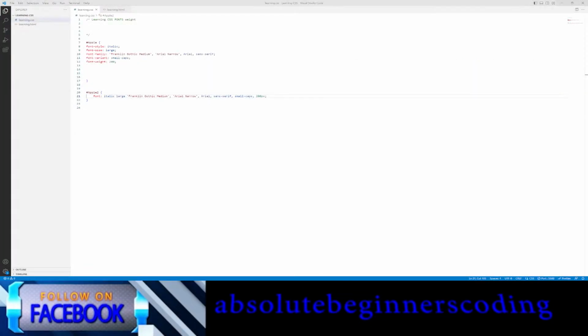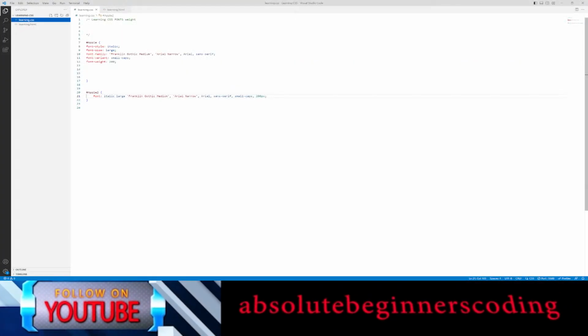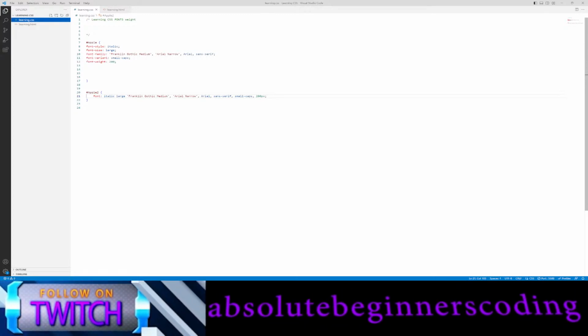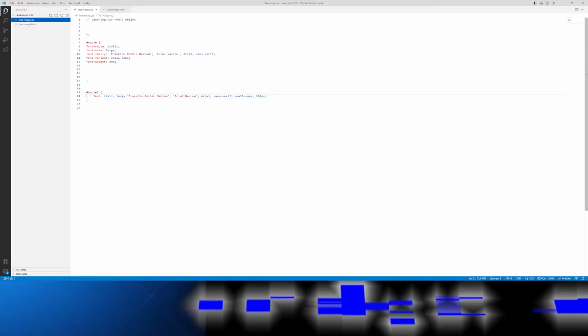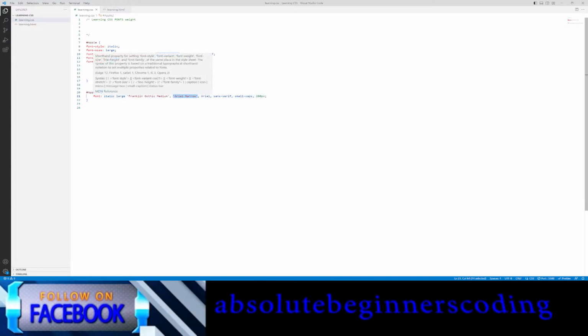Oh, probably the order is actually wrong. So what happens is you cannot give it in any order. What I can do is take this out, and take this out.